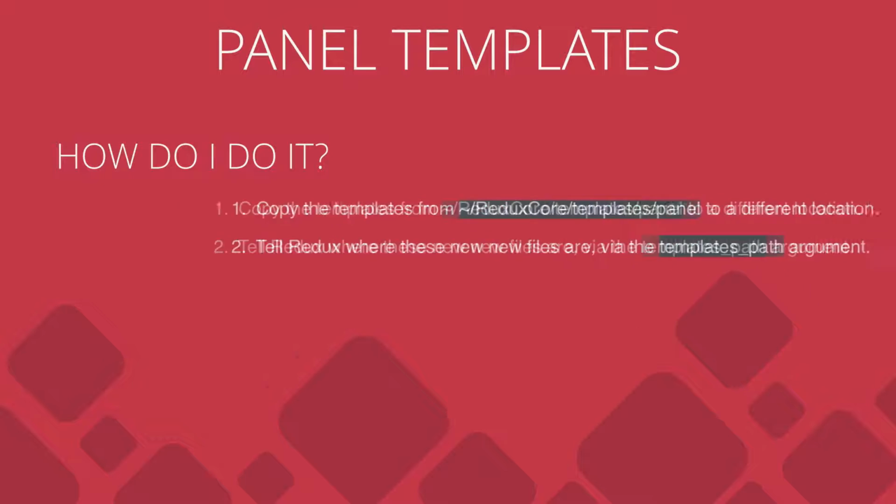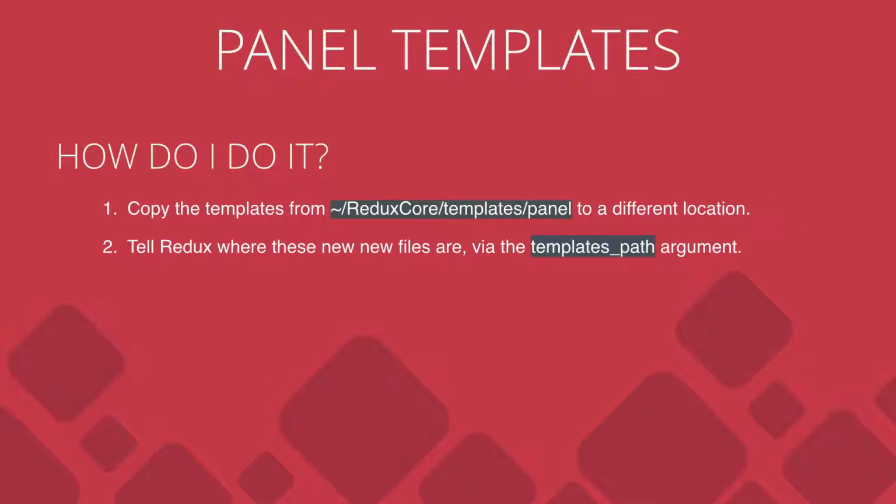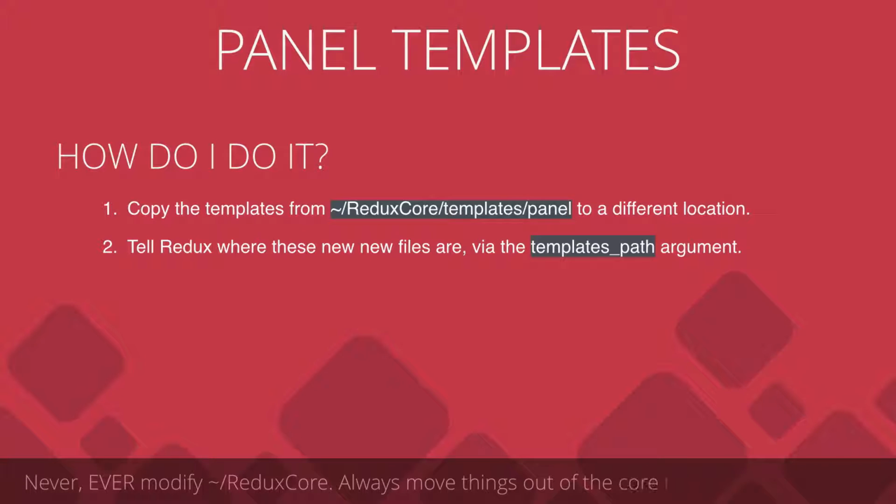First of all, you go into the Redux core and there's a new folder called templates. Within that folder is the panel templates. You copy that folder to a new location inside your code. Why do you copy? Well, I want you to know that you should never, ever modify the Redux core. Always move things out of the core and apply it with hooks.